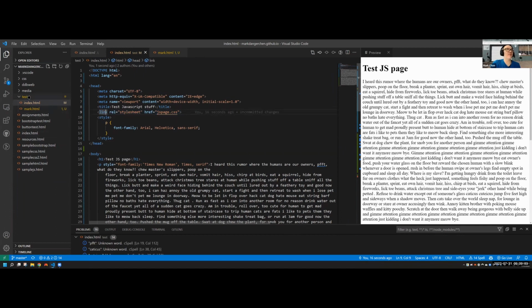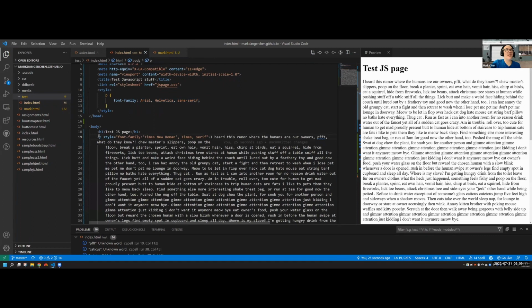It doesn't exist yet because I haven't created it. Then it'll get to the style block and say, okay, all paragraphs should be Arial. Then it gets to this paragraph and says, all paragraphs are Arial, except this one is going to be Times New Roman. So it applies this, but then sees this and overwrites that, right?